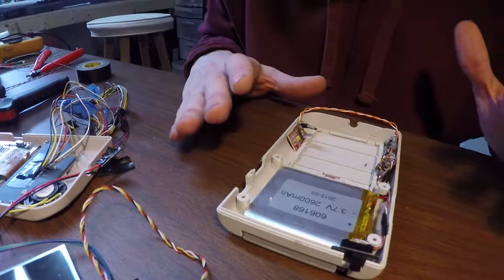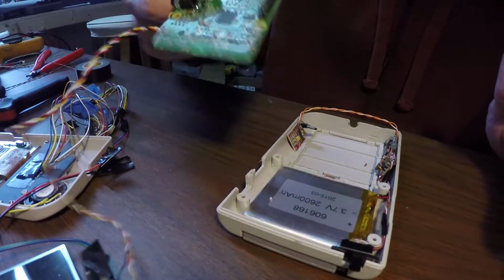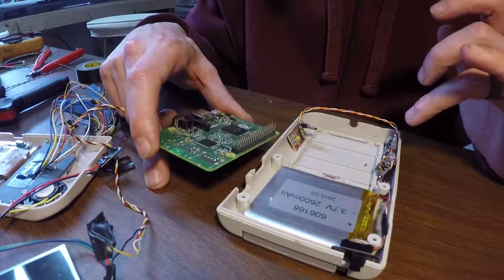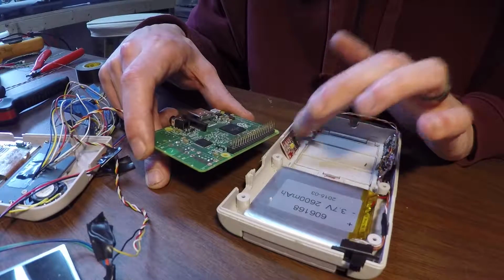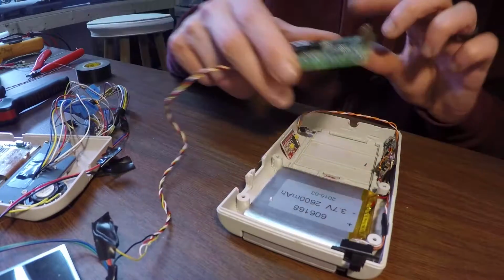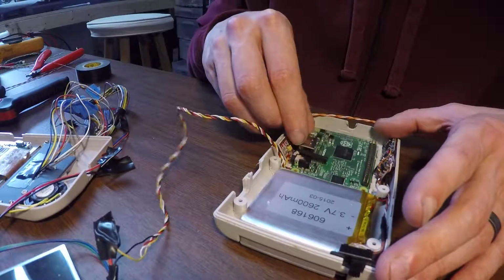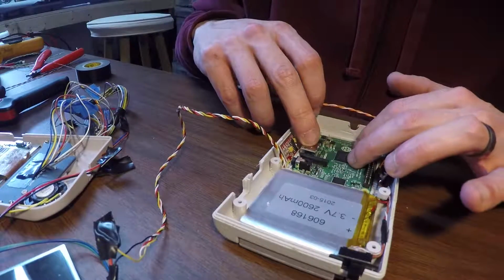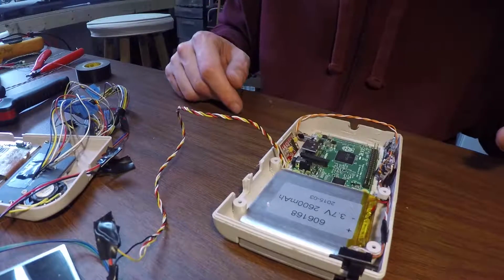Okay, so I've got this secured, and this is pretty much how it's all going to lay out. Let me just kind of drop this in here for now. So I've got the battery charging circuit, 5-volt up converter. We'll talk about this later. This is the audio amplifier, and here is the power for our Pi. But the way this is going to lay in here is going to be pretty much like this. That'll lay much more flat, but that right there is essentially the layout. How it's all going to kind of come together.